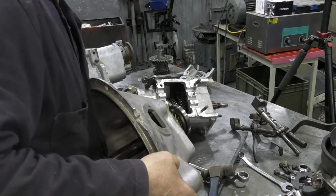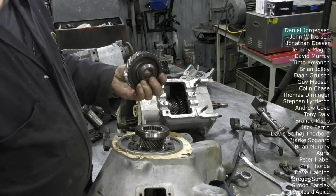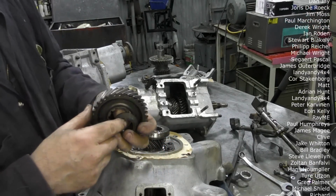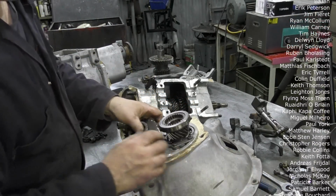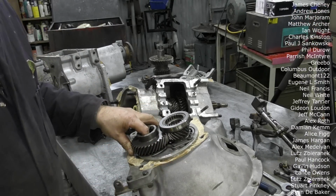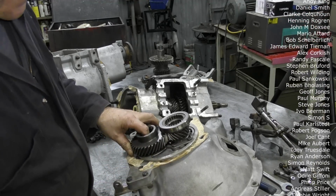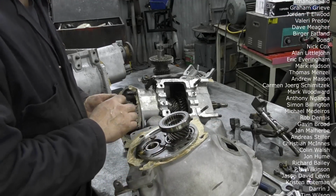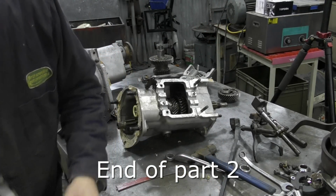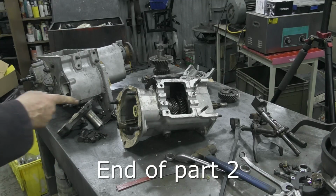So, what I was trying to say was, this is the way it goes. There's a little tapered washer here, which is also a spacer, which goes into here and here, which is your gear. So you can see by pulling off the front, you've got to get this gear off the spline. Alright, we're not going to concern ourselves too much with that at the moment. We'll put that over there. We'll put this on the bloody floor, I think, on this pallet, because we want to see what's in here.